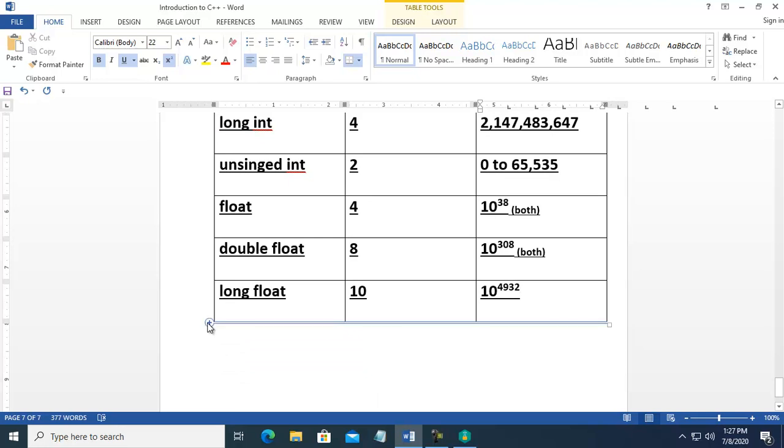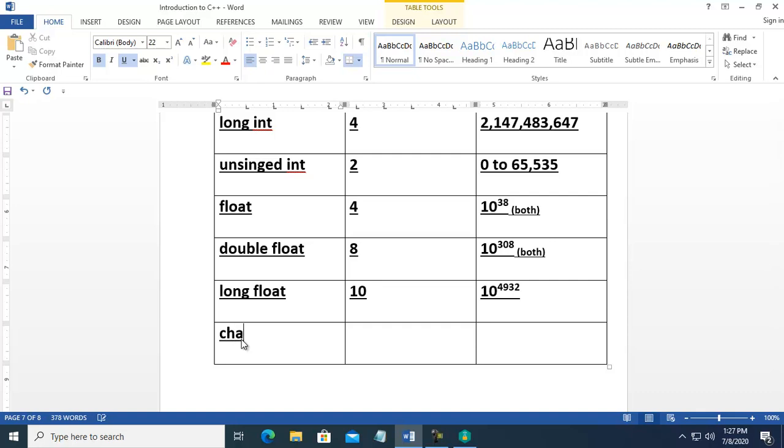One last data type is char. It is a short form of character, but we read it as char. When we want to store letters, alphabets A, B, C, then we declare it as char.